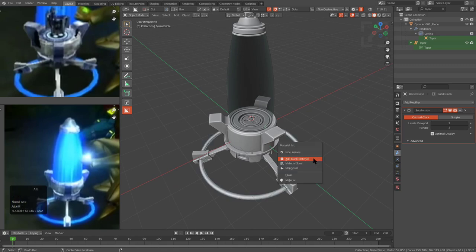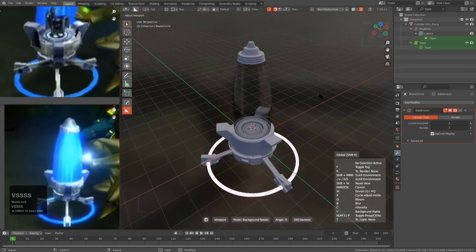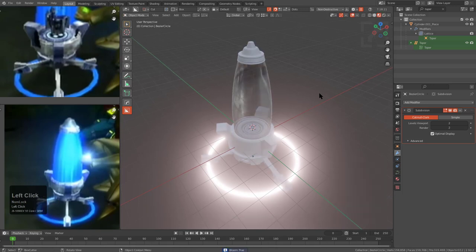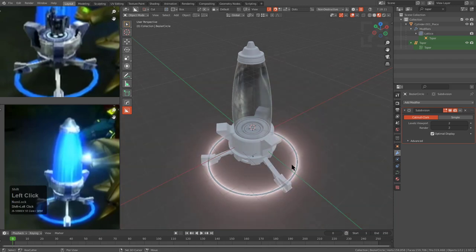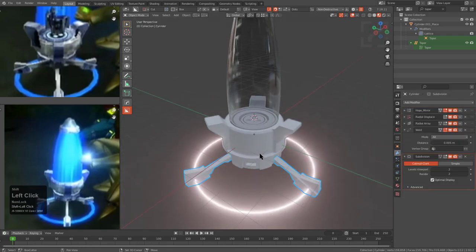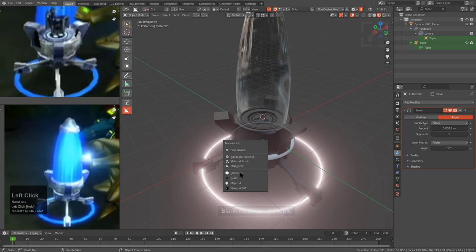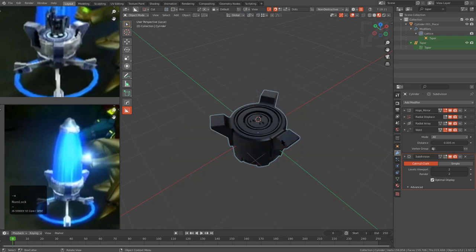So we take this, Alt click, now it has an emission material. If we Alt VV, we can look at different environments, but I'll press V to turn environment display off. We can at least press Q to activate the ability to see the glare in the viewport. So I get a lot of questions sometimes about the materials from HOPS, especially the emissive materials. If you don't want it to pulse, you can just add a random emissive material just through Blender. You don't actually have to use us.